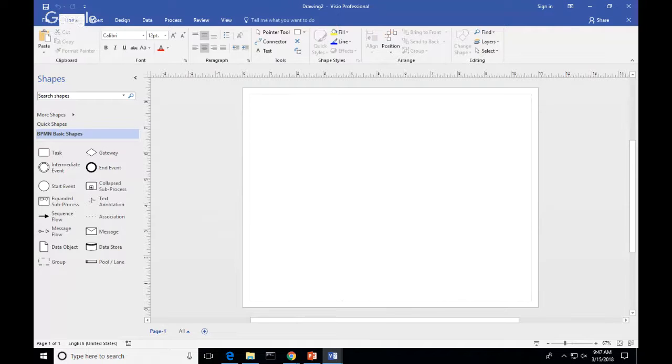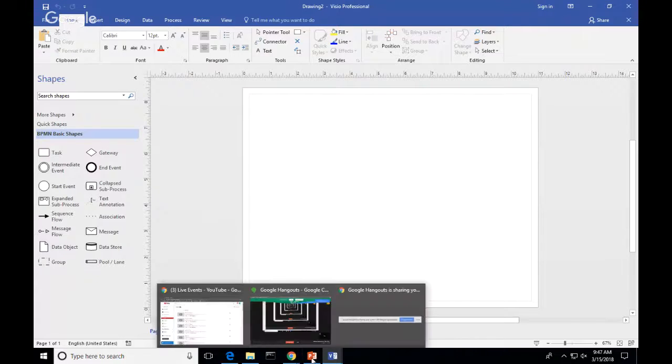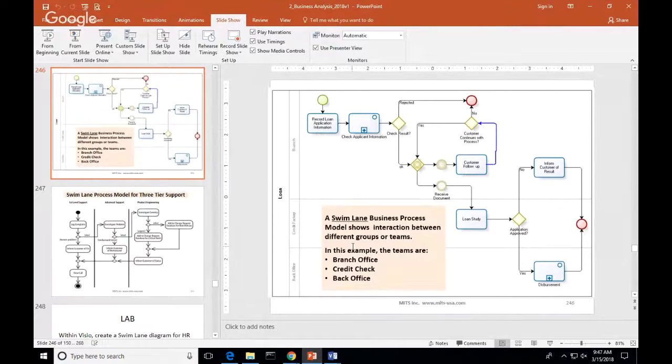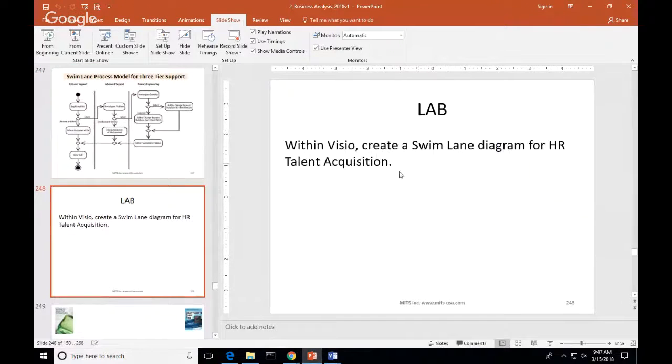All right, so I'm going to cut over to the whiteboard, and what we're going to be doing is a little bit of work on the whiteboard to just say, okay, so what does HR talent acquisition look like in terms of what are the business functions involved, and the tasks, and these gateway decision points. So let me move this over to the whiteboard. My machine's coming up. We're getting on Visio. We'll be able to cover the whiteboard aspects here.